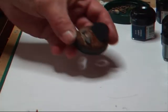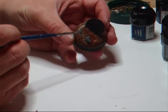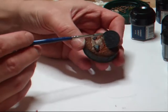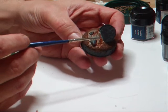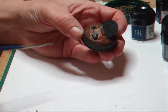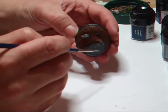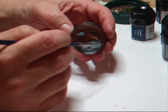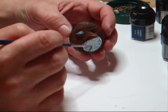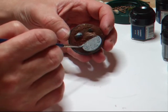Now that the brown base coat is dry, what we want to do is paint all of the areas that we want to look like stone, like the main piece here and these little rocks, the Codex grey. And we're not trying to put another base coat on here, so we will let a little bit of the black show through. So water the paint down a little bit, and when we're painting it, just be aware of not to fill all of the gaps. So we need to just cover up the piece like so. So this is the base colour for the stone, but do let some of the black show through like this, so we've got a bit of character in the piece.